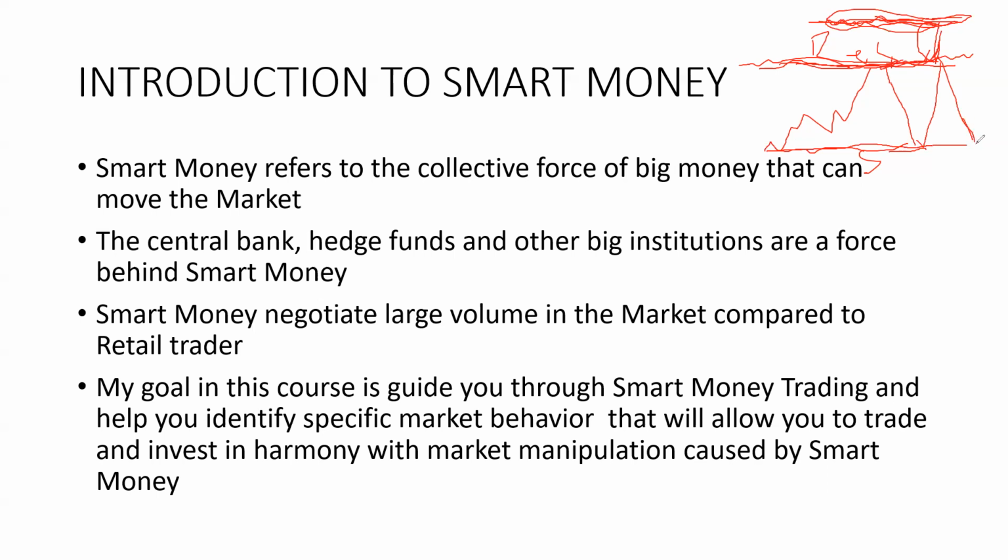A retail trader will say, okay, I'm going to buy from there. So when they buy, they'll leave their stop losses there. As a smart money trader, you will wait because you know that there is liquidity here. Before the market goes up, it will drop down to come and grab liquidity. The other name for liquidity is stop losses. The market will come, grab liquidity, then reject, and then start pushing. That is how people lose money.